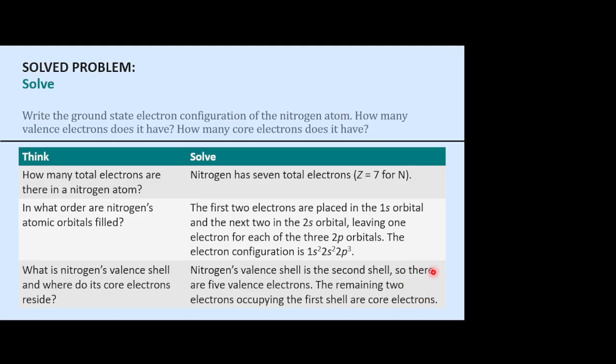Okay, so what's the valence shell? What's the last shell we filled in? 2, yeah. So energy level 2, valence shell 2. That's our valence shell. Okay. What's our core electrons then? Everything else. So energy level 1. Anything that was energy level 1, that's our core electrons. It's anything not in the valence shell. Okay.